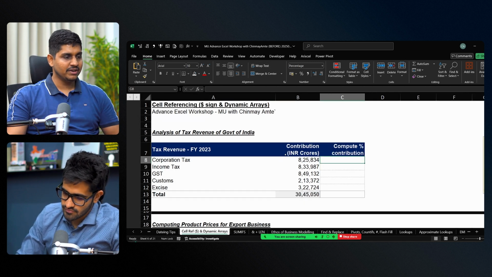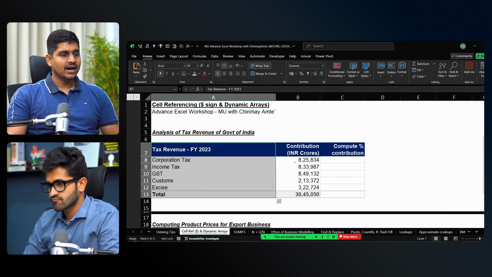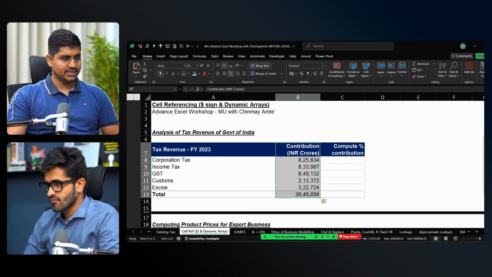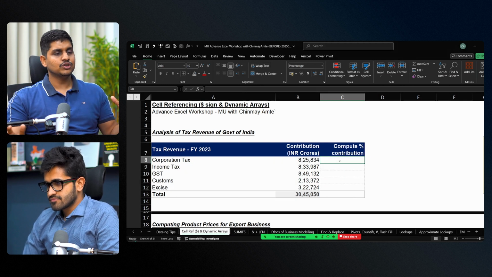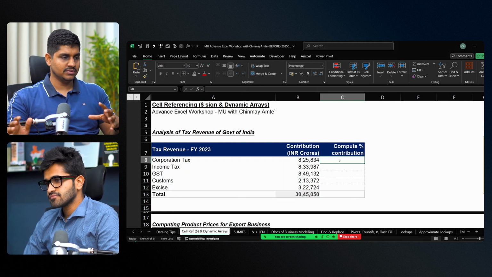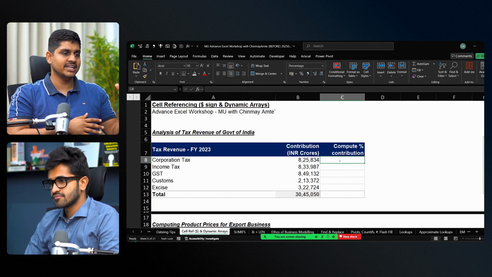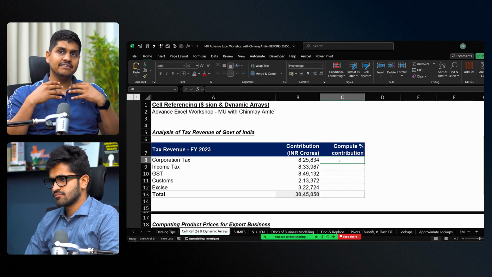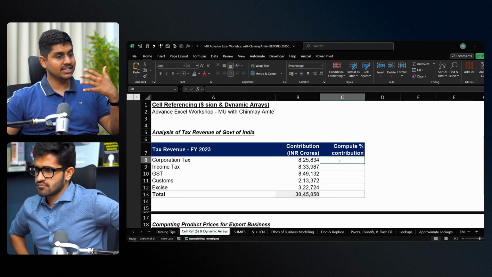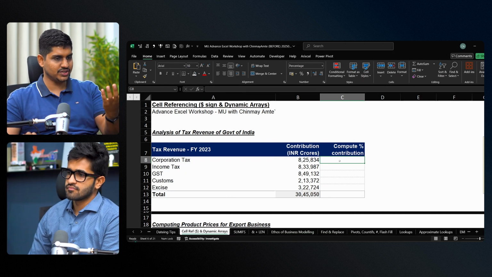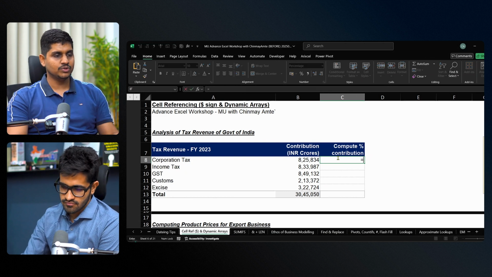So this is the example I was talking about. These are the tax collections of the Government of India, and these are their percentage contribution. So we want to do a simple percentage analysis. Usually people feel that only 2% of people pay income tax in India. But that I feel is kind of a myth, because everyone pays GST, and GST collections are more than income tax. So let's try to understand this concept through data.